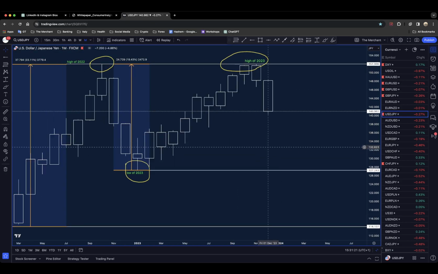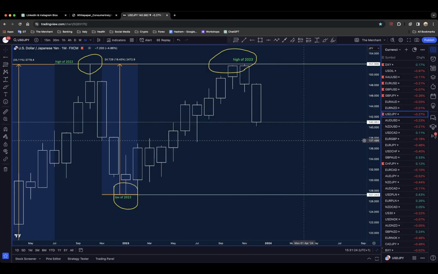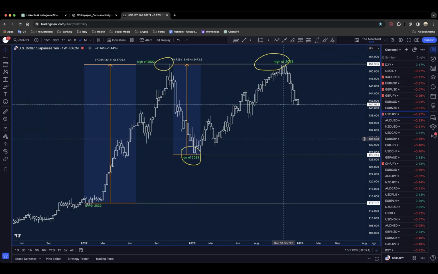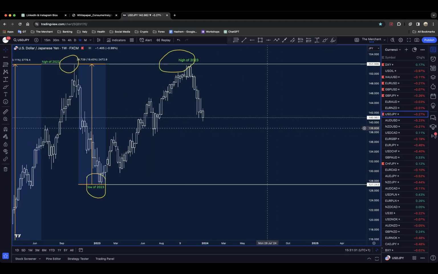What would I expect here? Let's go to the weekly time frame. As I said, one thing we definitely need to keep in mind is we have this bottom which price tested only once, which means that most probably more than 85% the price will come to retest it for a second time. But one more thing to keep in mind: let me remove this, and I will put simply a dot.